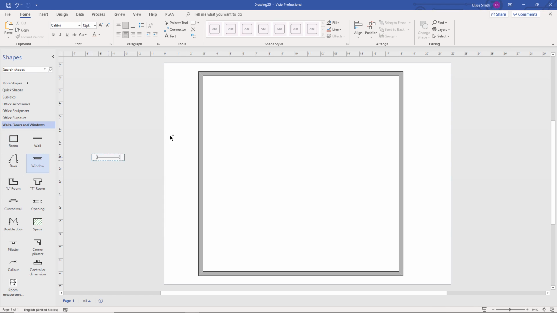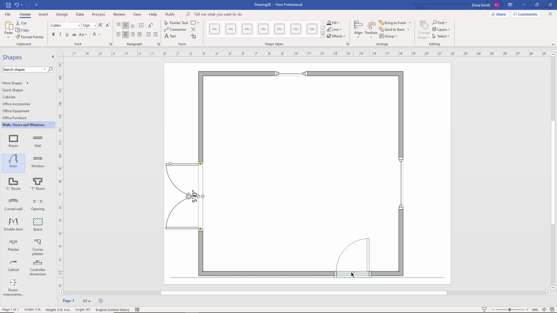I'm going to come in and left drag some windows onto my room where they would be. And again, if I want to adjust the width of these windows, I can just come in and make them wider, and you'll notice this will allow me to adjust their width. Now for doors, same thing. And keep in mind, there are a couple of different types of doors, from a basic opening door to a double door. So pick the correct one based on the office type and try to put them in approximately the places that they'll go. And again, you can be really exact or you can be more approximate. It just depends on how exact you want your drawing to be. And once these elements are placed, you can always move them.